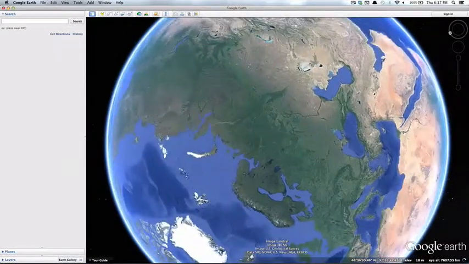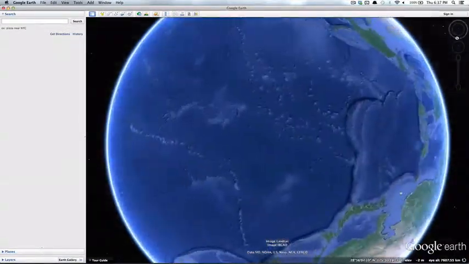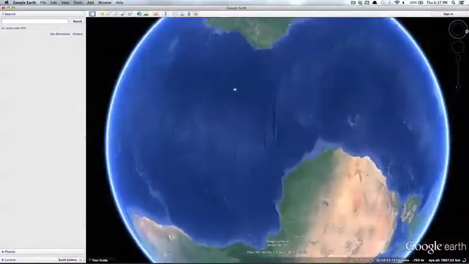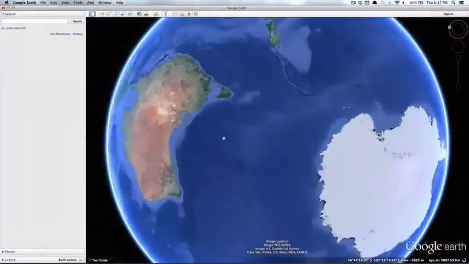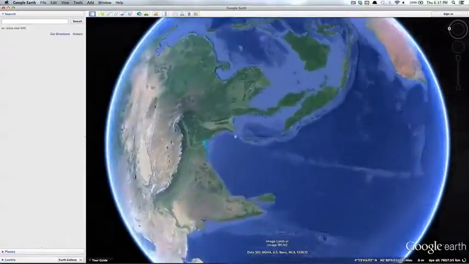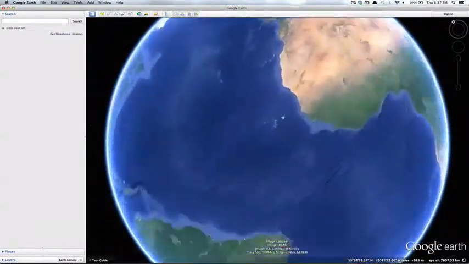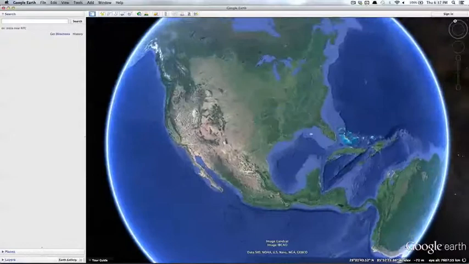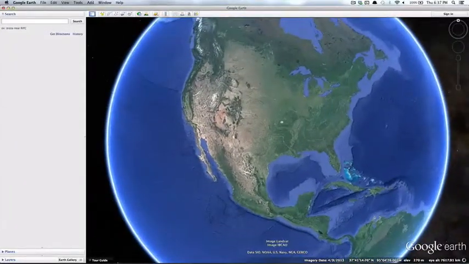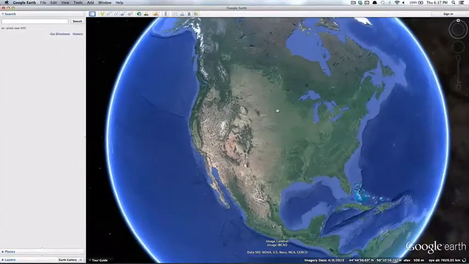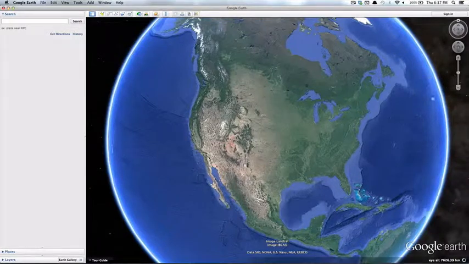And just a shortcut, if you want to go back to your default, north is north and south is south, unlike this, which gets a bit disorienting, you can press R and it actually sets it up for you. So that's cool. And that's the navigation area over here.